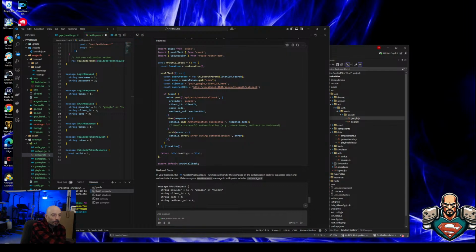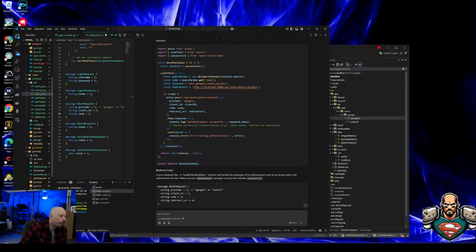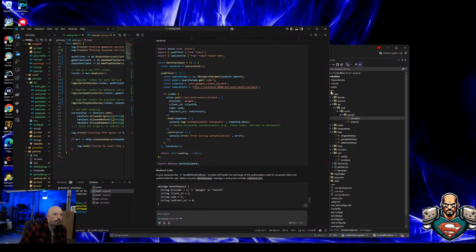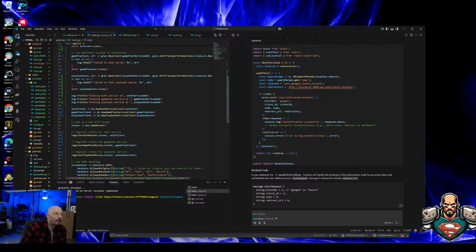Because the handle callback function, I think, is from the gateway, which is 8080. Pretty sure. Where's gateway? Yeah, I'm pretty sure gateway's 8080. You know, that might be the thing. I might be calling my stuff wrong.